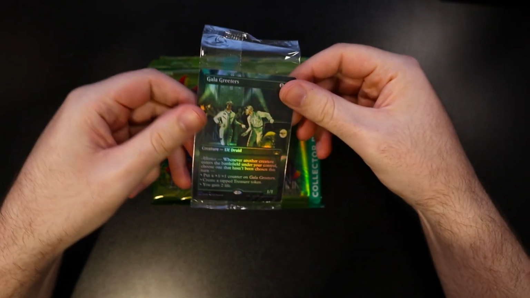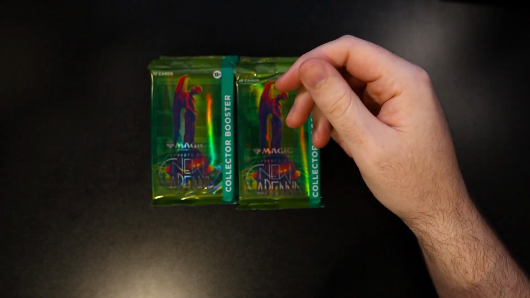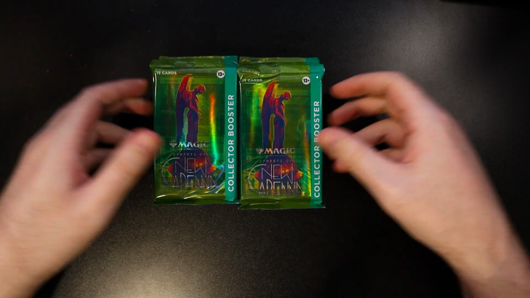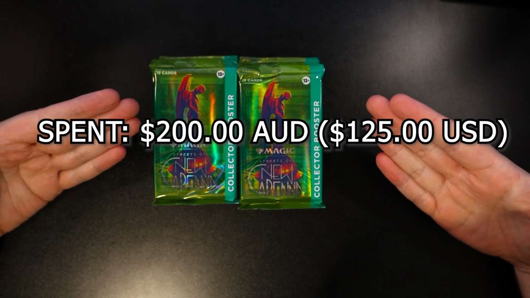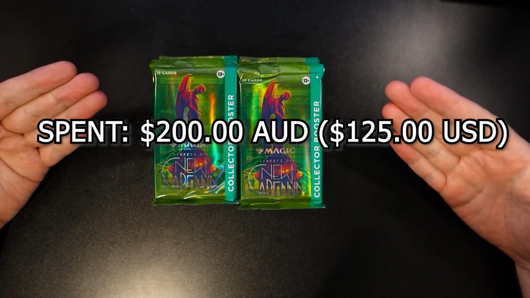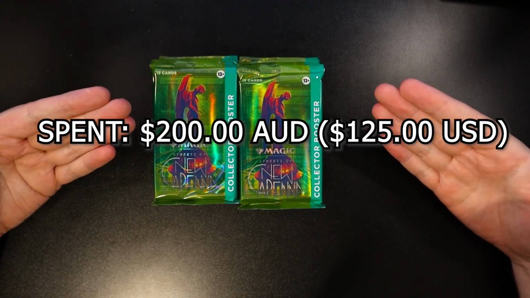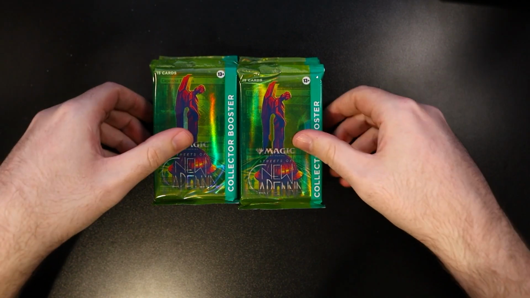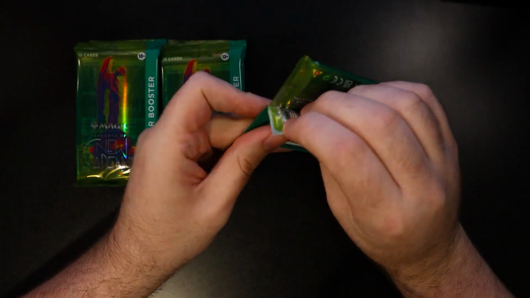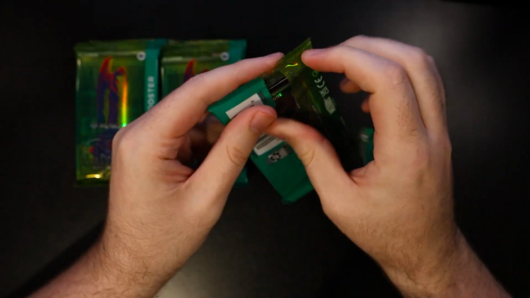But we have our Gala Greeters to start us off. Not worth very much in the English. Now, in this set here, I did buy this for $200 Australian, which is, I think, a little bit of a deal. I think we should get roughly similar amount of value out of the cards. There isn't a huge amount of valuable cards in this set. The main thing that we are looking out for is the tri-lands.